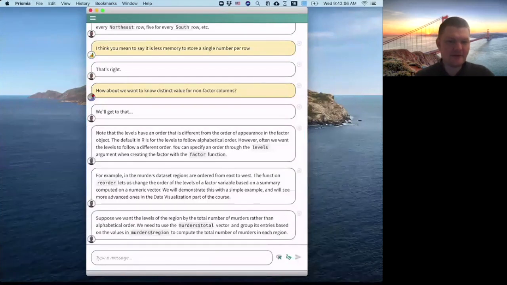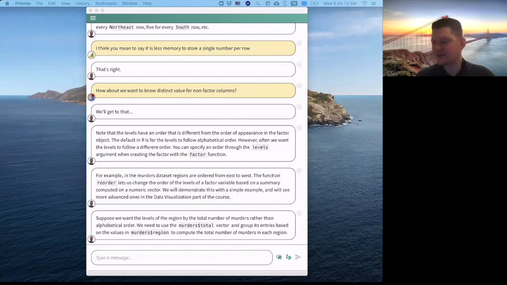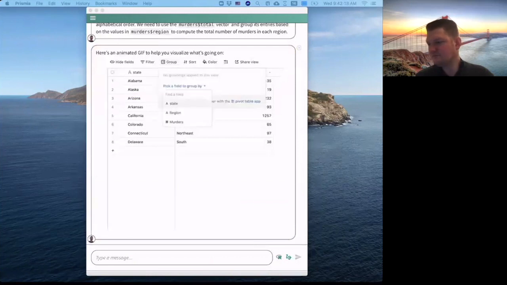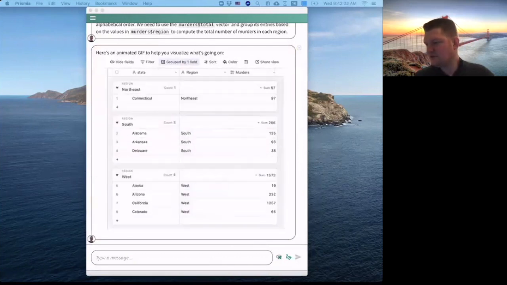I think this may be a little more difficult to conceptualize than it's sometimes given credit for, so I'll show you a little animated GIF to help you visualize what's happening here. You'll notice that we started with just a plain data frame like our original one, and then we grouped by region.